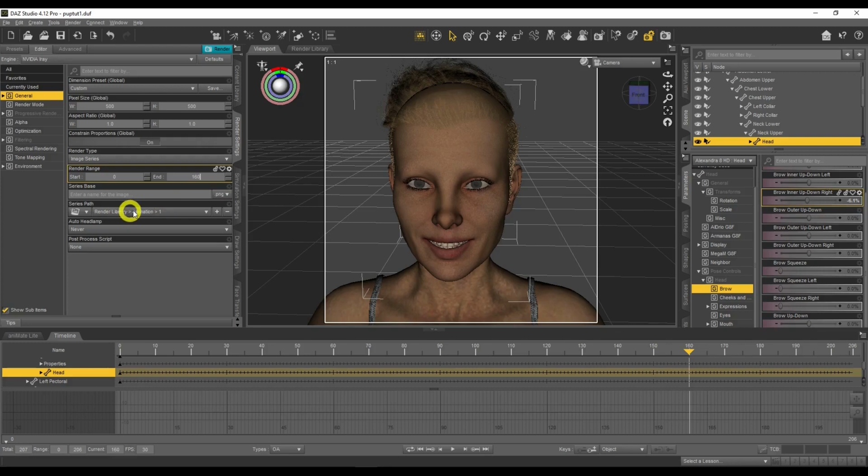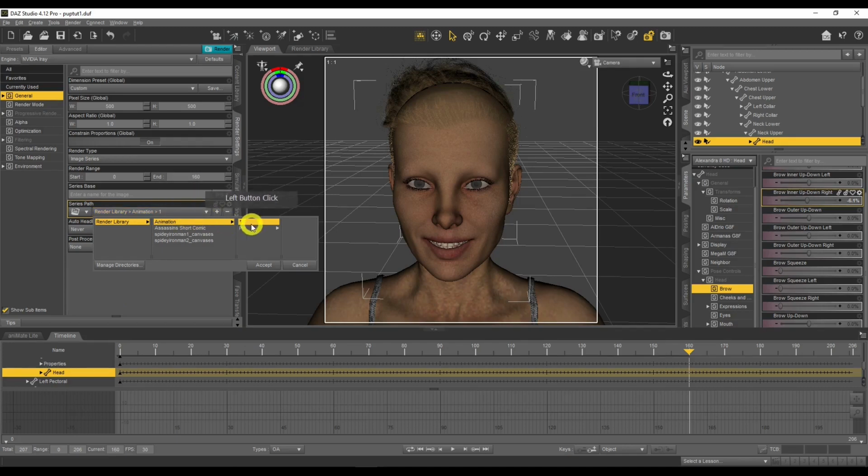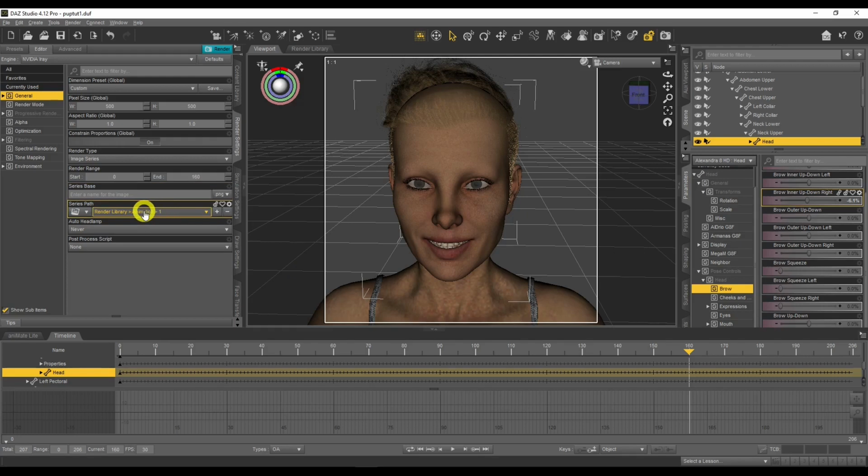And then you would choose where you want to save it. So your series path. Where do you want to save this series of animations? You may not want to save it in your render library because it will create like 160 of these frames, 160 images. So the best thing to do is create a separate folder like I did, animation, and then create additional folders related to that. So it's going to go in my animation folder and number 1 folder, and I'm going to call this expressions. We'll call it expressions. Okay, and then all I would do is click render, and I will do that now.